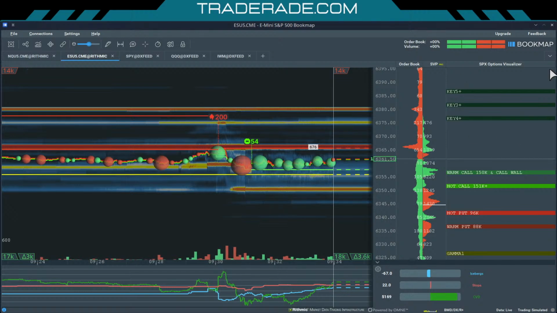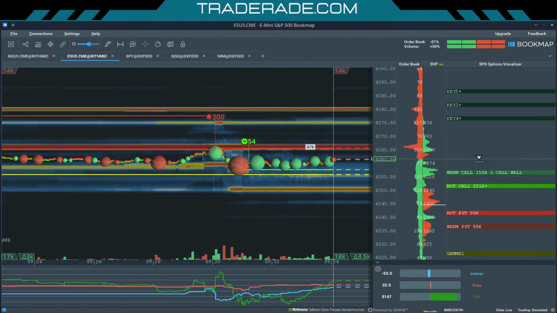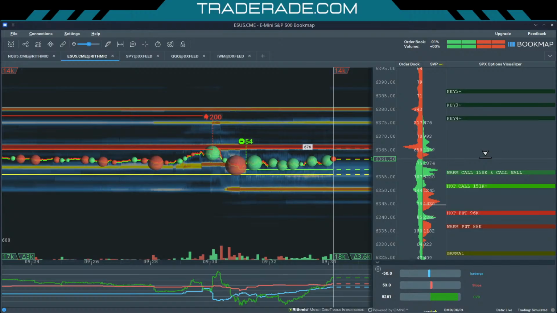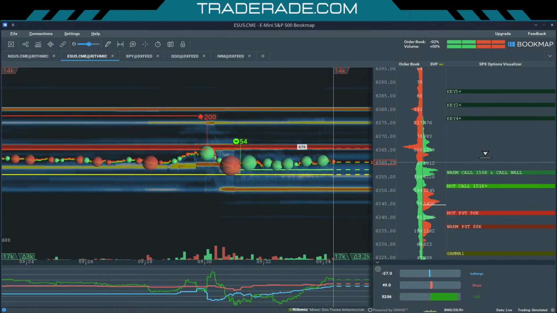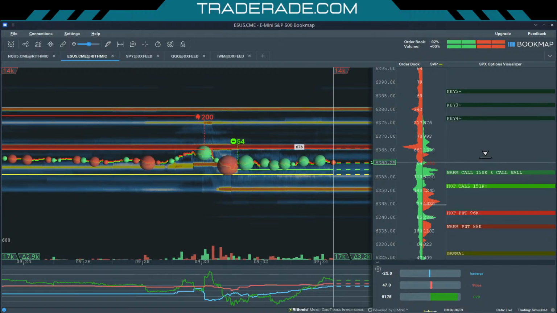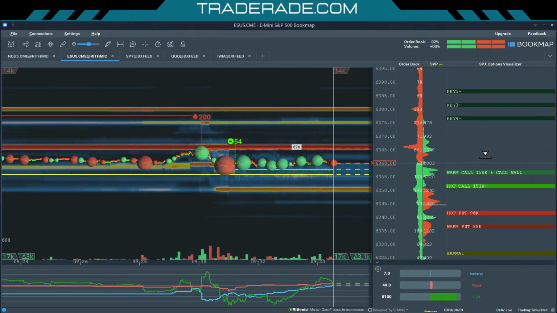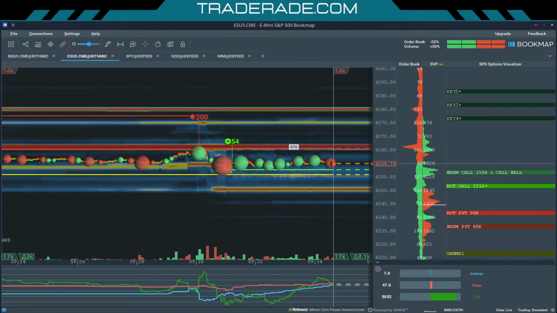It derives both options positioning and then flow. So this is yesterday's flow. It'll be updated as we start to get today's flow in. But I keep yesterday's flow available until we get the current day's flow because it's still levels where we've seen significant interest in particular prices, and that could be valuable information overnight and in the early part of the regular trading hours session. So this is a tool I've been building for several years, and now I'm expanding it out to other products. It's SPX centric, but it can work on any optionable index, ETF, or stock. So you're going to start seeing options visualizer capabilities for a number of different products and on other charting platforms as well.